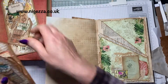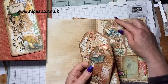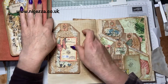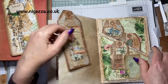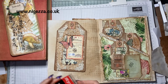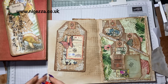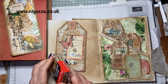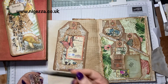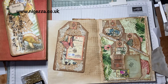And these were all the tags that I made. A little one there for that tuck spot, and then I had two the same size. Originally I had those two stuck in there and this big one in there. But I thought, actually, I quite fancy that big one over there, paper clipped. And I actually bought some paper clips. I've been looking everywhere for just ordinary paper clips, and finally got them in Rain Man when we were away. Look at me now, can't even open the box. All the others that I've found are coloured, and I don't want them coloured. What I really like is them antique-y, but these were good enough.